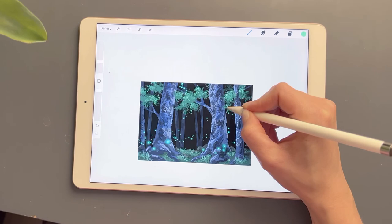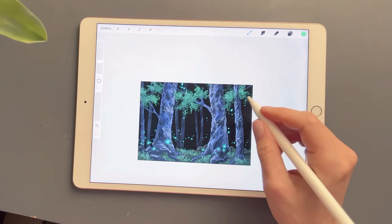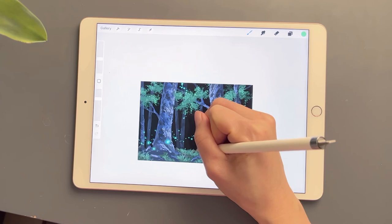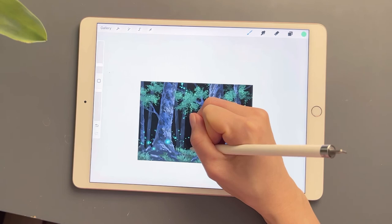Apologies for my hand being in the way at times. I am now adding some more lighting to the leaves and some shading for the grass, making that a bit more defined, and just changing the light bulbs, changing the fairy lights position. But yeah, that's pretty much what I'm doing now, and then adding my signature, and that's it.